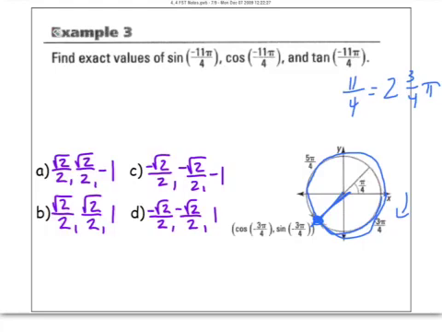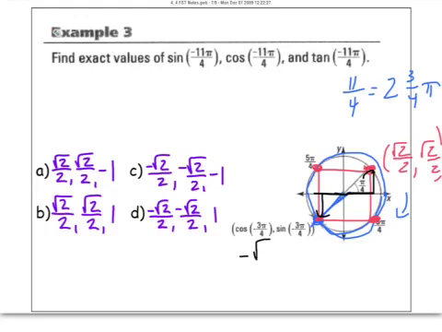If I wanted to, again, I could make that connection, kind of connect all the way back like this. There's going to be 4 angles on the unit circle that all use the same pi over 4 relationship. If I go back over here, cosine and sine of pi over 4 is one of the easier ones. Square root of 2 over 2, square root of 2 over 2. So to get in quadrant 3, instead of going to the right and up, now I'm going to go to the left and down. So all it does is change the sign.